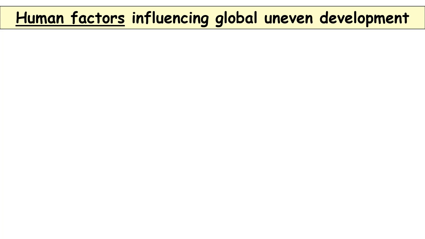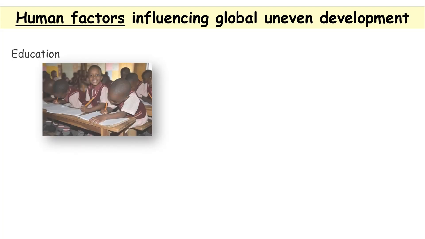Next, we'll look at four human factors that affect development. The first is education. If lots of people in a country are educated, it gives you a skilled workforce, which means more goods are produced and more money is made. A skilled workforce means people earn more, pay more tax, and the government has more money to spend on development. Norway, the country with the best quality of life in the world, has an average of 13 years of education, whereas Niger, with the worst quality of life, averages just two years.